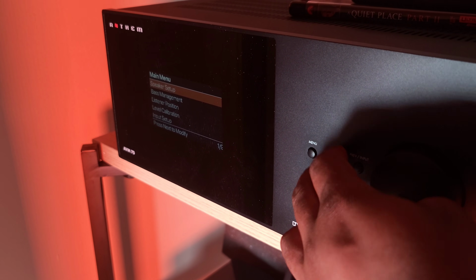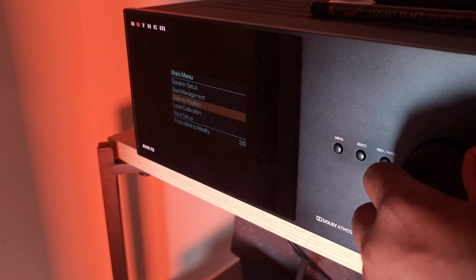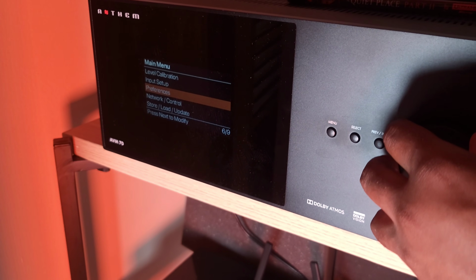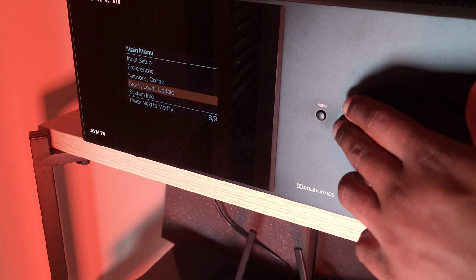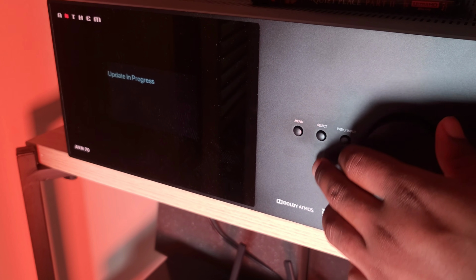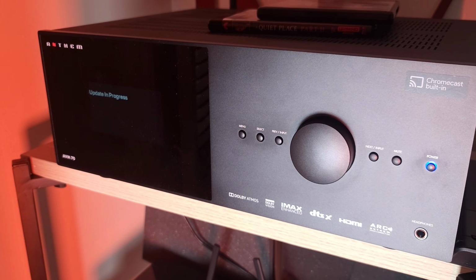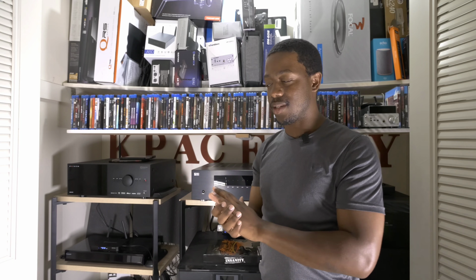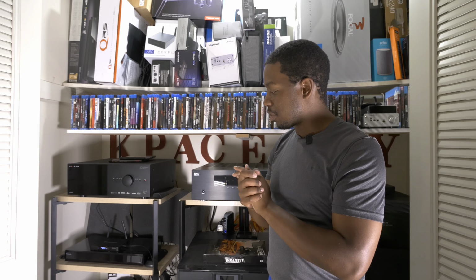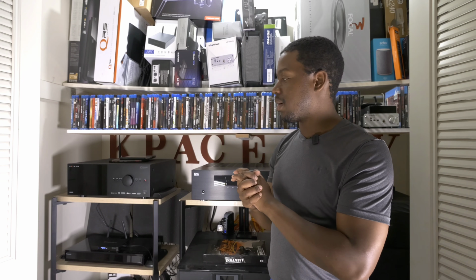I did have a Marantz before this, and I absolutely loved that. And I have many videos on Marantz, so if you want to know which one's better, in my personal opinion, I have videos on that. But I upgraded from Marantz to this, and I absolutely 100% stand behind my decision to upgrade to this. It's been something that I have absolutely adored since I've had it. And I'm still learning how to use it. There's still things in there that I have to go in and fix and understand what I'm doing. There's a few features that I haven't used yet.